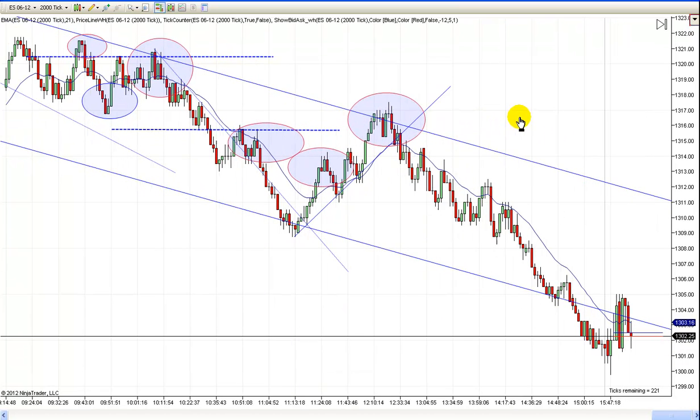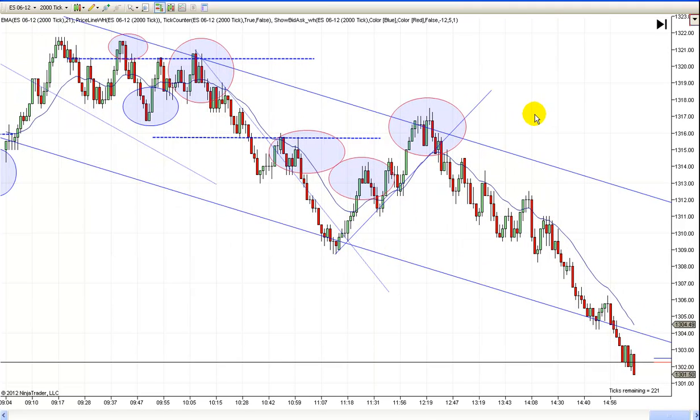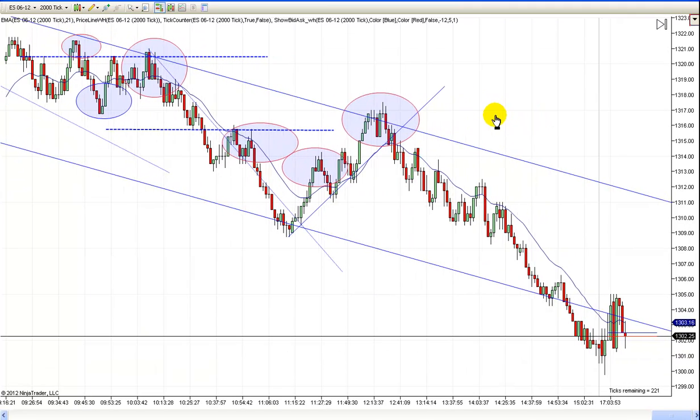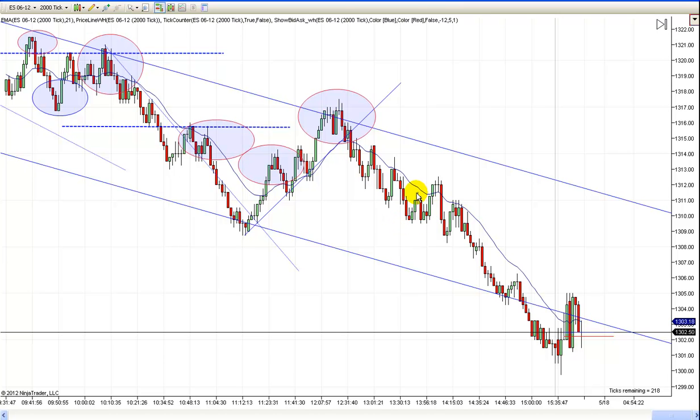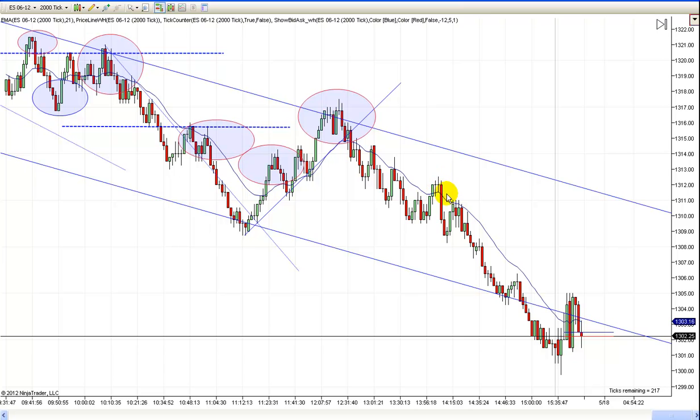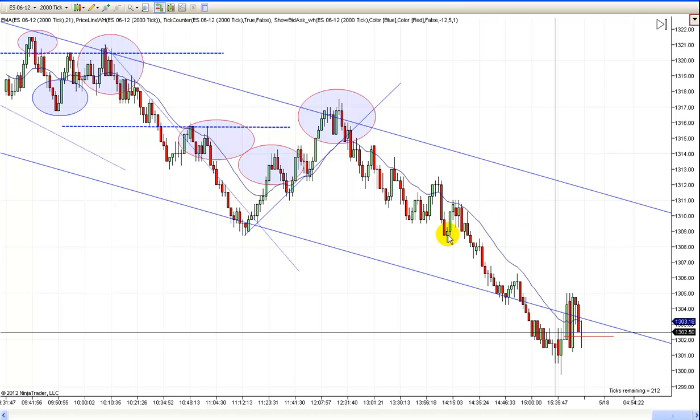And so really all we're looking for with second entries are 2-leg corrections. And here's one right here. I didn't mark this trade, but this is another good short. It's getting really late in the day. But you got 1 leg back, your first entry down, and a second leg up, and so there's your second entry short right there. You got a new count right here. Here's another second entry short.